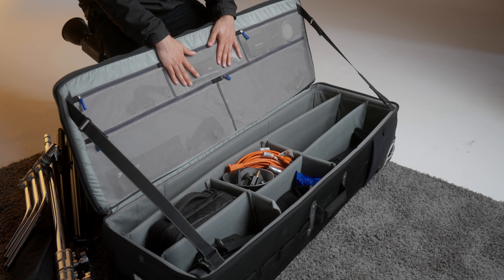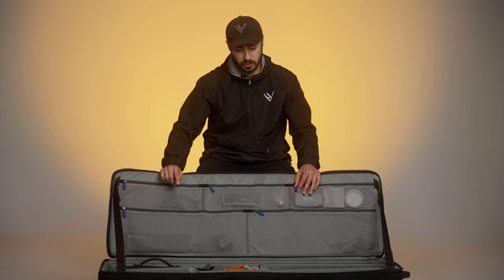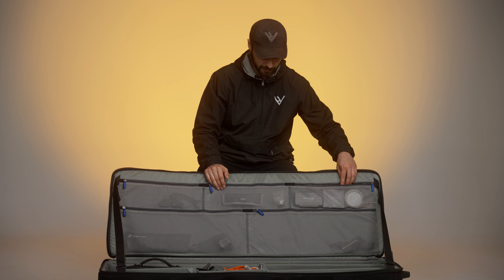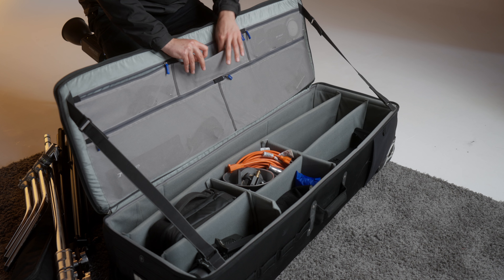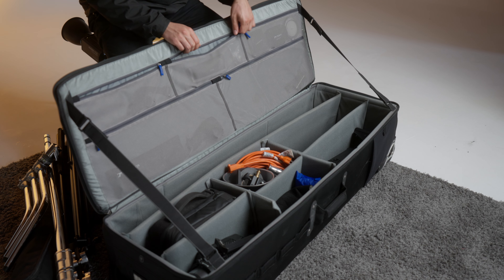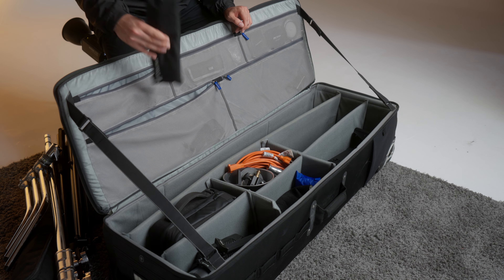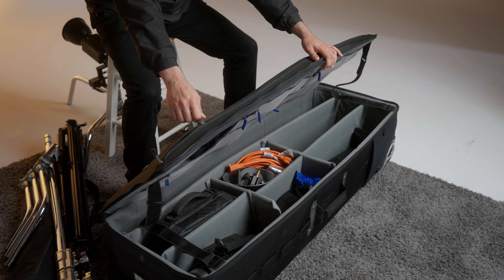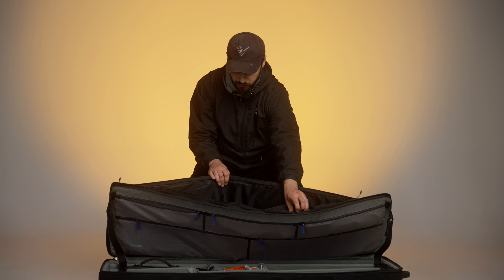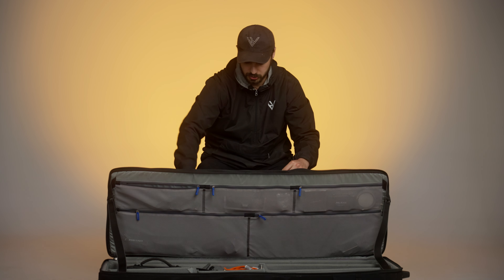Up top there are all these different little zipper pouches in a mesh compartment, so even if you're bringing your camera in this bag you can still keep your accessories organized. Up here we have our ND filters, our memory card case, and extra batteries. Down here we'd usually keep any extra cables for our lights. Even if we're shooting a quick interview, we could keep our wireless slabs or a shotgun microphone in here. The last pocket is this giant top pocket — it's not very deep but it is very wide. Sometimes we'll fit things like our boom pole in there, but right now we have a 52-inch 5-in-1 reflector and a slate.